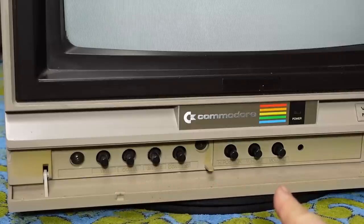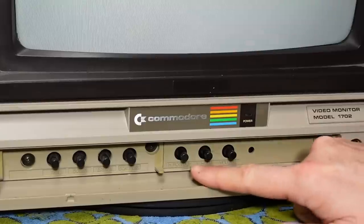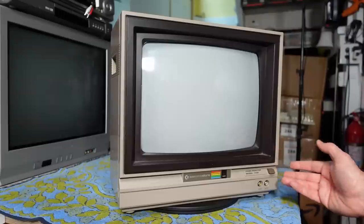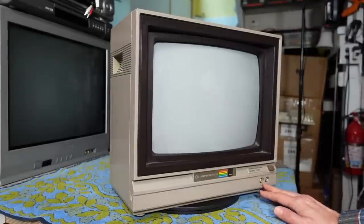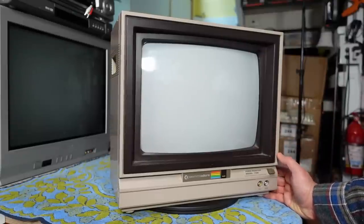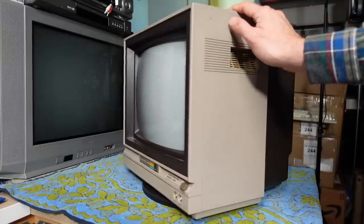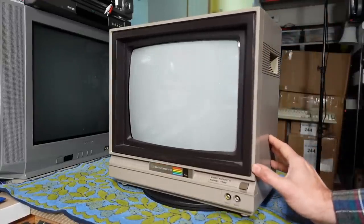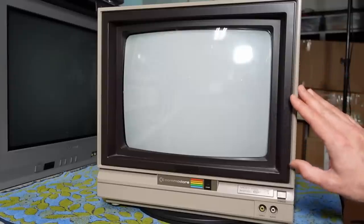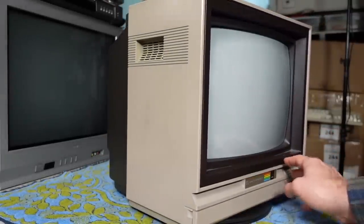When we look inside the monitor, there is a nice set of controls besides the usual brightness, contrast, color, and tint — tint, of course, for North America only. Additionally, you have a horizontal position, a vertical hold, and the volume control right here. There are additional controls inside the back cover. These monitors often got a second life in people's bedrooms hooked up to a VCR, or even in TV production studios. I bought my Amiga 4000 from a gentleman who used two of these with his video toaster as the program and preview monitors. They have a very good power supply with good regulation, so you get a nice stable picture.